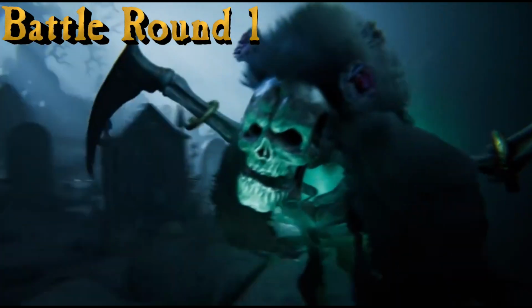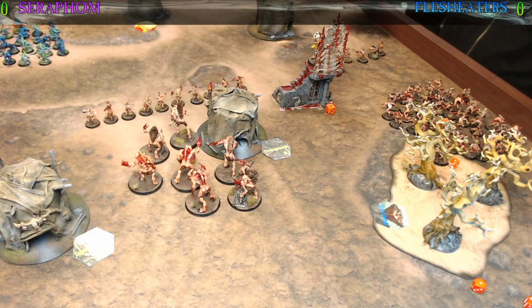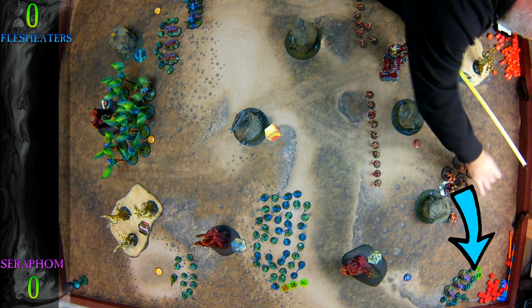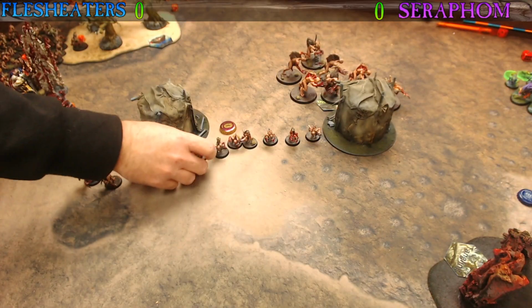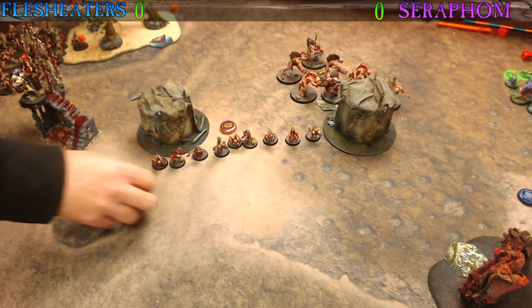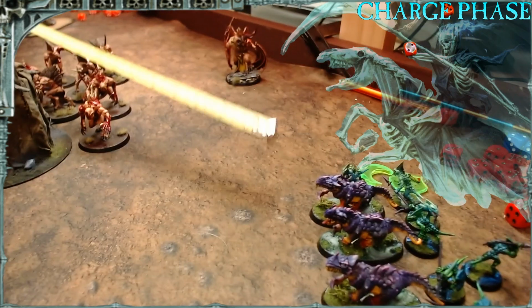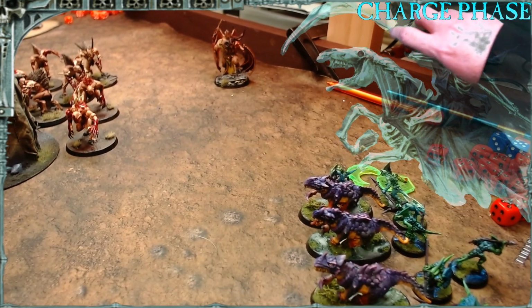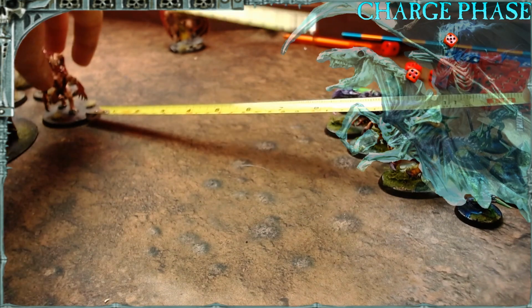Battle round 1. The Flesh Eater Courts, bottom of turn 1, are going to have to take care of those Salamanders quickly. So the Crypt Horrors have moved over there, hoping to get a long bomb charge off and finish off the Salamanders. The little unit of 10 ghouls is maintaining that middle objective. In the charge phase, the Crypt Horrors fail their initial charge, so they spend a command point, re-roll, and get in.